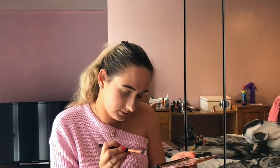We're going in with a brown in the crease. We're going in with a light brown. And she's just blending this out over her crease. So yeah, we're just going to do the same.